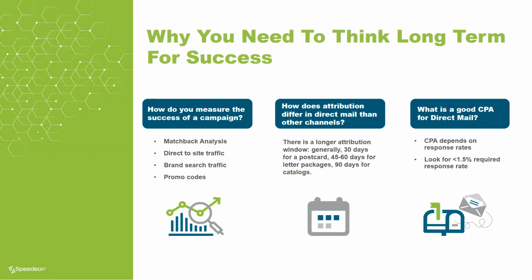Hopefully, your initial test was set up in a way that we tested multiple data sources. Maybe Experian doesn't have the right data for this. Maybe it's a co-op data, transactional play, or maybe it's, hey, we really need to be retargeting site visitors, or whatever that mix is, and we're testing multiple sources up front to understand where the sweet spot may be. In addition to that, we want to make sure that the creative variations give us a potential for success as well. Maybe we'll test a postcard and we'll also test a letter pack, or a postcard, a letter pack, and a trifold.